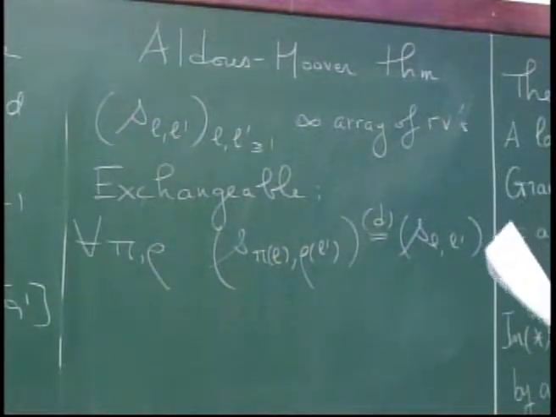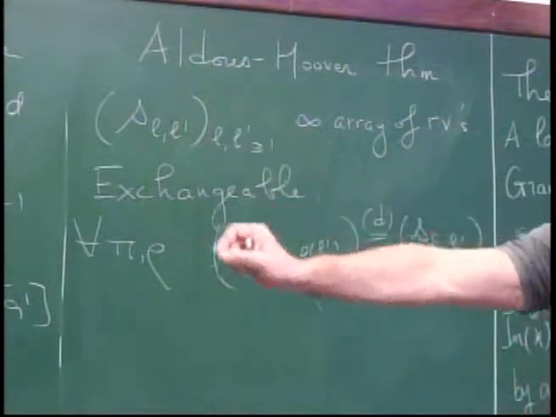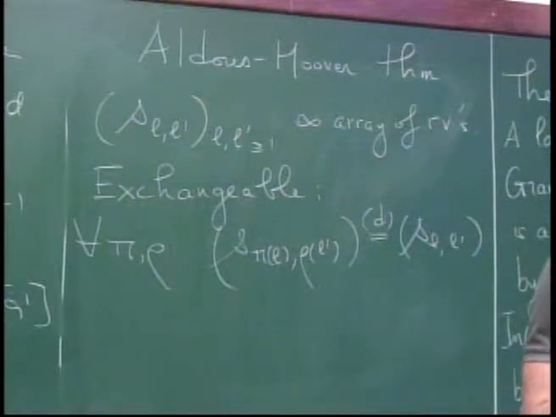In our case, we don't have strong exchangeability like this, because the labeling here is the labeling of the points on the cube, and you can't permute them. I mean, if you change one, then you change the other in the same way. There is no way you can do that, right? So we cannot have this. So this is not yet what we need. But that's this notion of exchangeability.